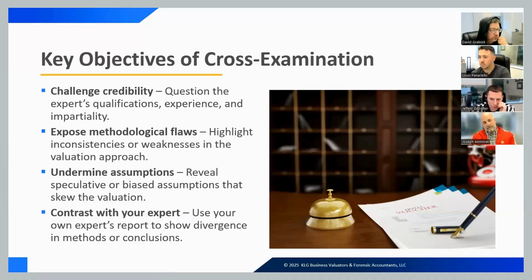Also, something to consider is looking at flaws in the methodology that we're choosing. Sometimes in specific industries, one method might be the preferred method. And if, just by doing searches or through AI these days, you find that in a certain industry they say the income approach is the preferred method of valuing XYZ company, and the appraiser in this case, or the expert, used a completely different method and ignored that method, now you have a litany of questions you could ask as to why. Then show them that the industry or case law or whatever says this is the methodology to choose, and you deviated from that. Why?